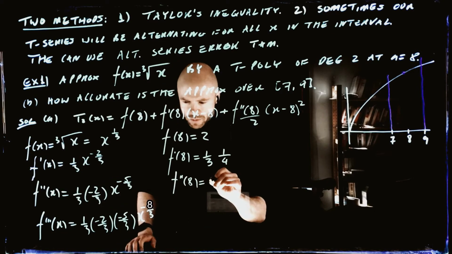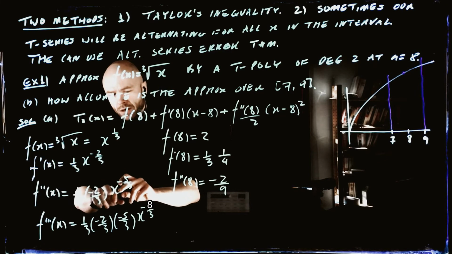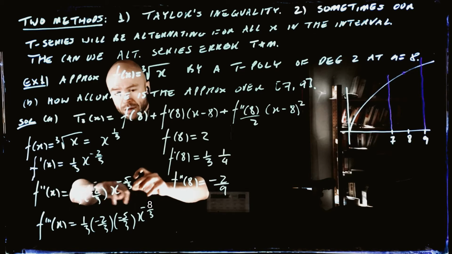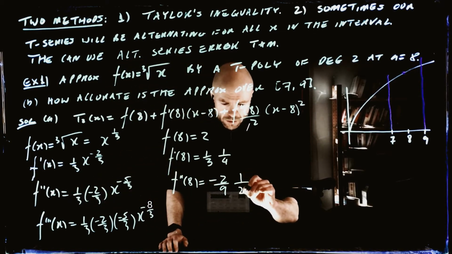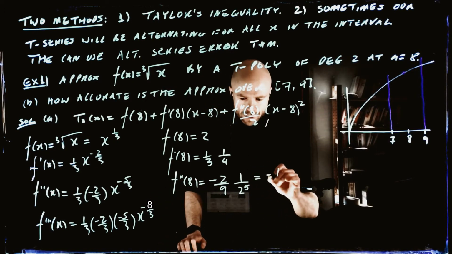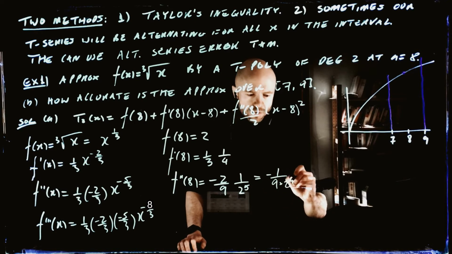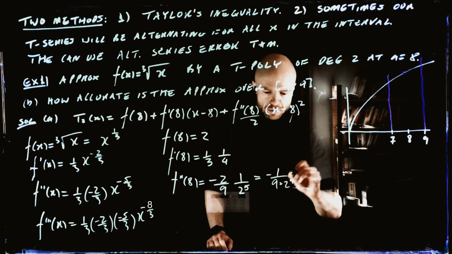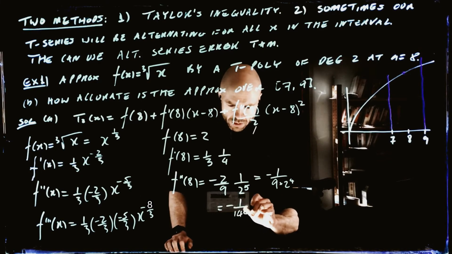So let's multiply this. We have minus 2 over 9. And again, we're going to first consider this as x to the third and then to the power minus 5. So x to the third is 2, and then to the power minus 5, we'll have 1 over 2 to the 5. And we can simplify that by cancelling the 2's. So we're going to have minus 1 over 9 times 2 to the 4. 2 to the 4 is 4 squared, which is 16, so it's 9 times 16, which is minus 144, I think.